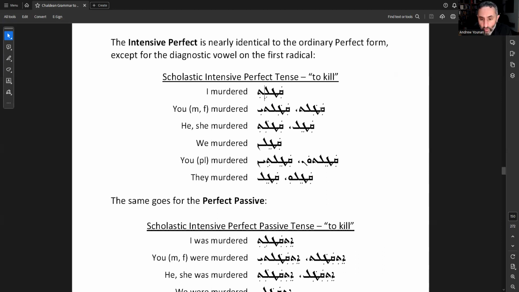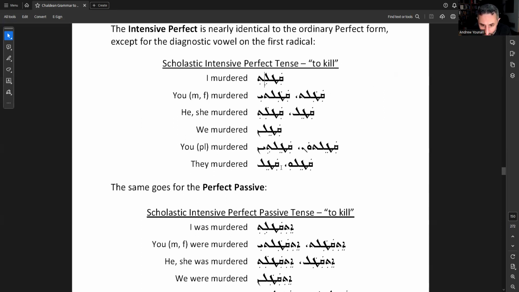So the becomes a. قتليث. Instead of قتلت, it's قتلت. قتلت. قتلتي. Or just قتلت. قتل. قتلث. So if you remember, it was قتلث. Now the intensive is قتلث. She murdered. قتلن. قتلتون. قتلتين. قتل. قتل. Again, this is a silent. So again, it's exactly what you already know, just the pthaha vowel on the first radical.